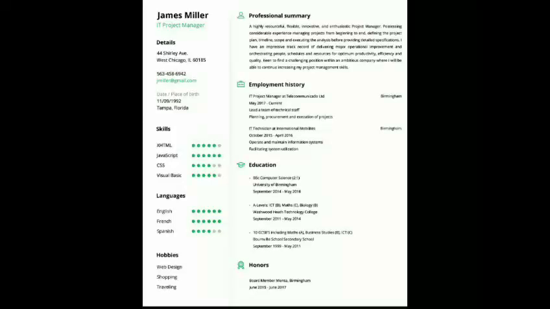So ladies and gentlemen, now I would like to show you some examples of a resume. As you can see in this picture, this is one example of a resume. Now I want to explain how to write a resume. The first is to write your contact information. As you can see in this picture, the contact information includes your email address, your phone number, your address, and your name.